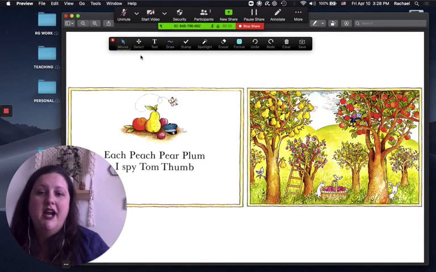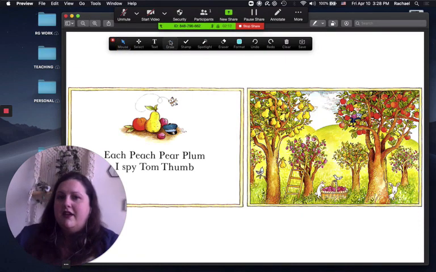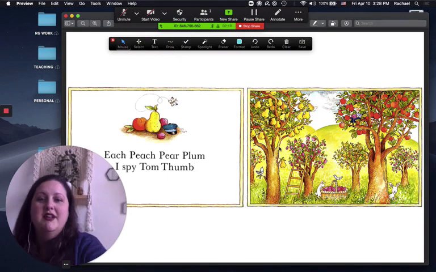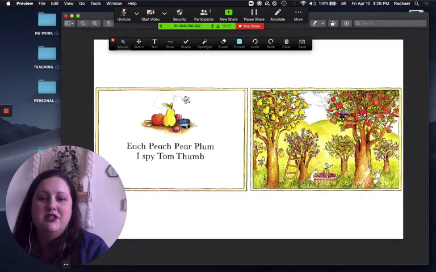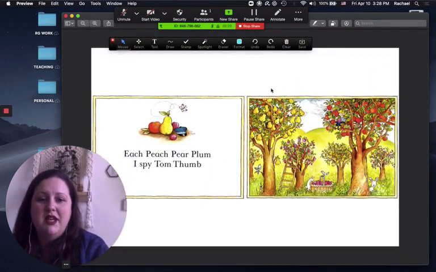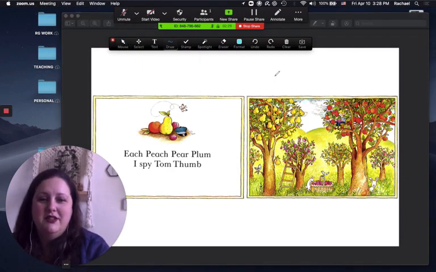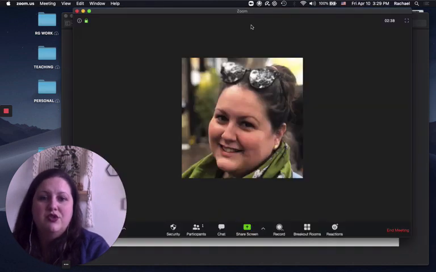And you want to be kind of careful that when you're drawing, you don't try to use mouse functionality because it will not work. When you have the mouse selected, you can do things like changing the size of the PDF. But when it's set to drawing and you try to do that, it'll make a mess, or it's not going to do anything. So those are the things that I use Zoom for and how you could see it as a teacher.